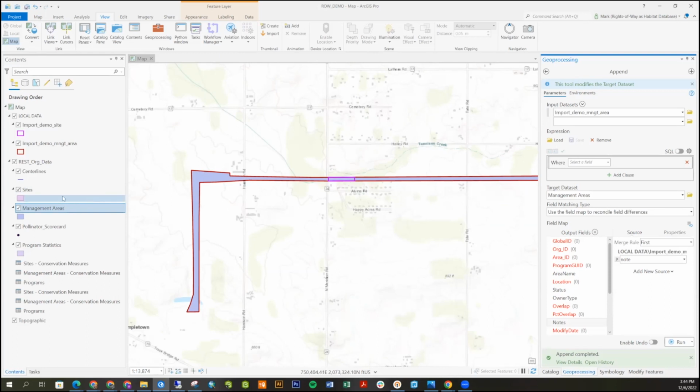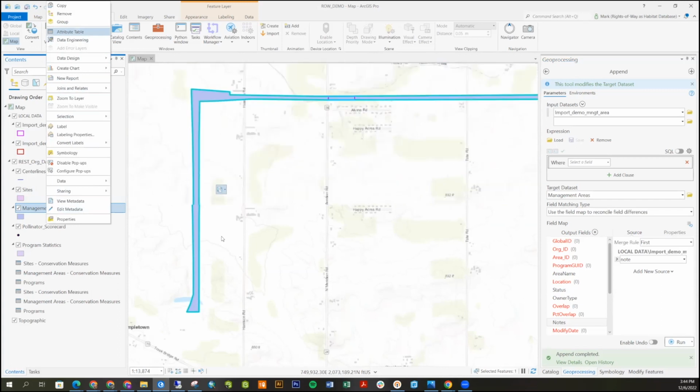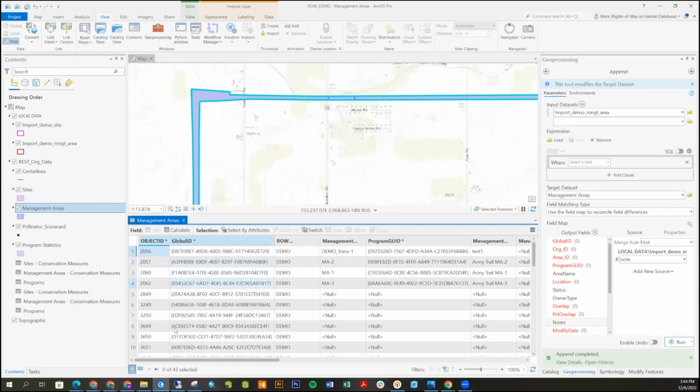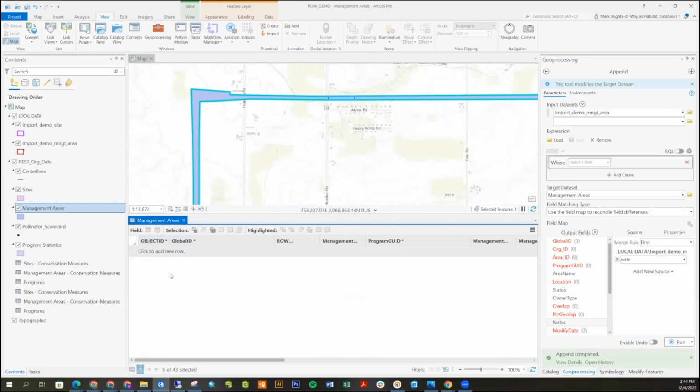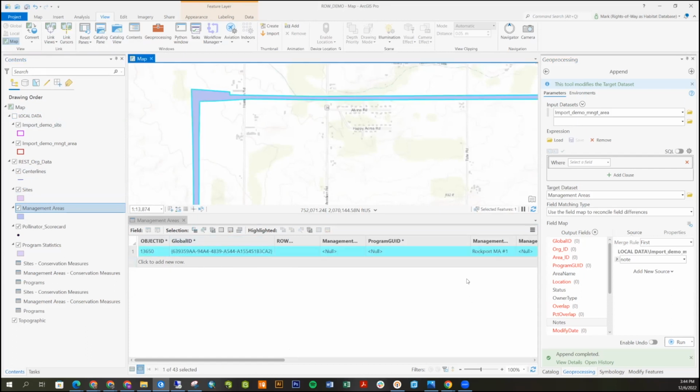Now the only difference from cutting and pasting it is that I should be able to see those attributes. So let's right click, and again select that one record. Oh, it's 0 selected. What did I do wrong? I think I selected the local one instead of the database one. There it is. So now some of these attributes are populated, like the management name is now there, the land ownership. All those fields that I populated are now in there.